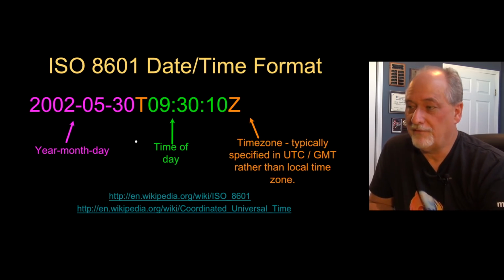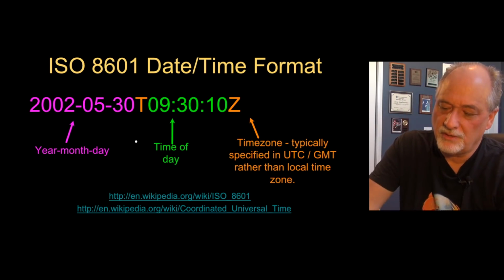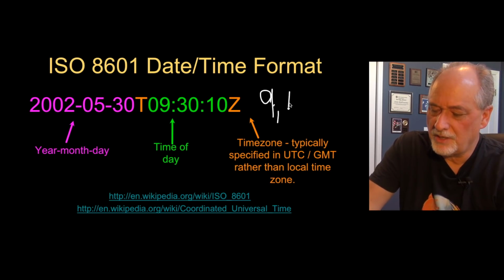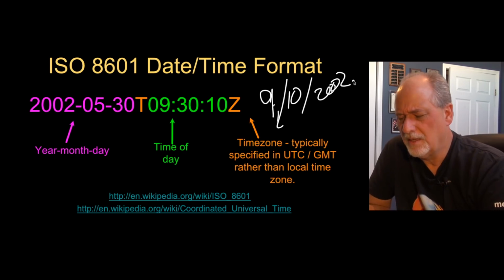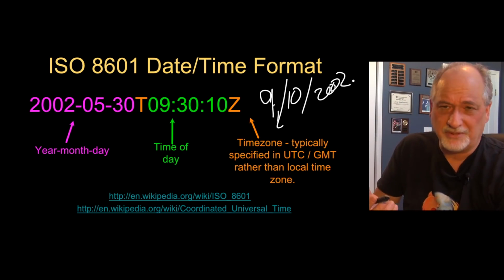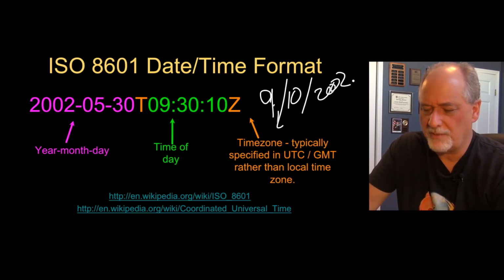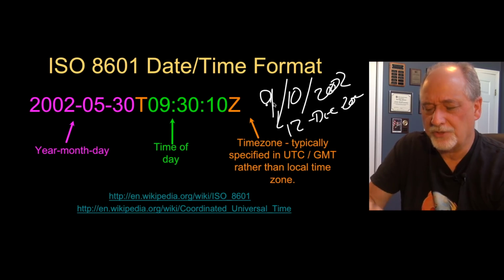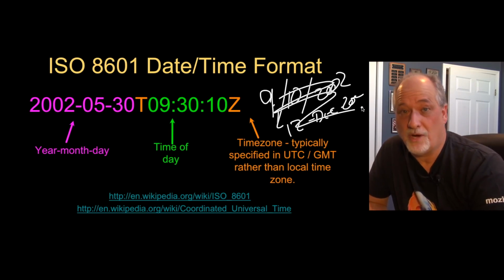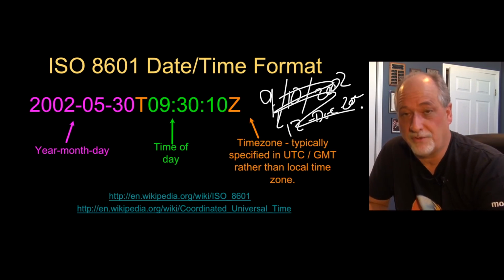So dates are kind of interesting. Again, we have lots of different formats of dates, 9/10/2002, right? That's a format of a date, but that's one. There's another format of the date, which is 12 December 20, whatever. And so this is how people show dates. Computers don't want to have all those different dates and don't want to figure those out.